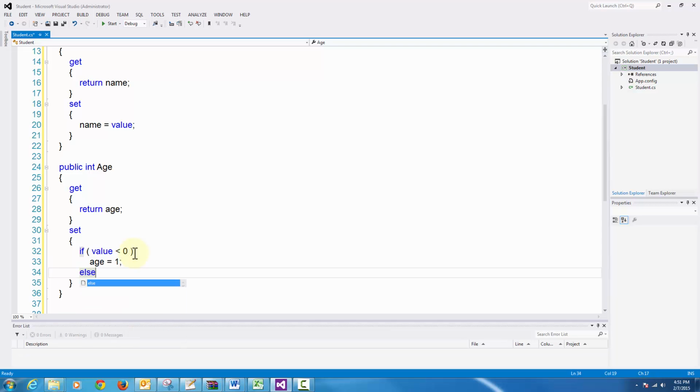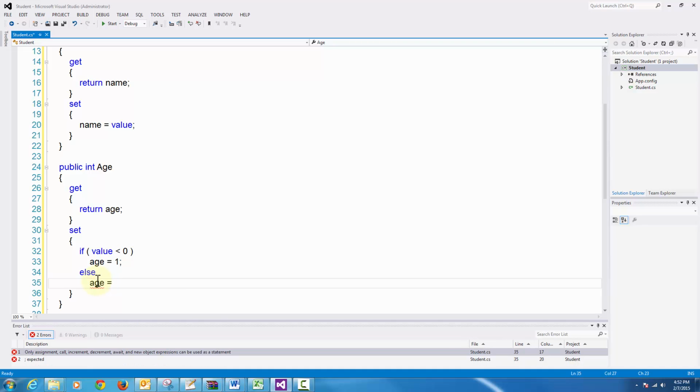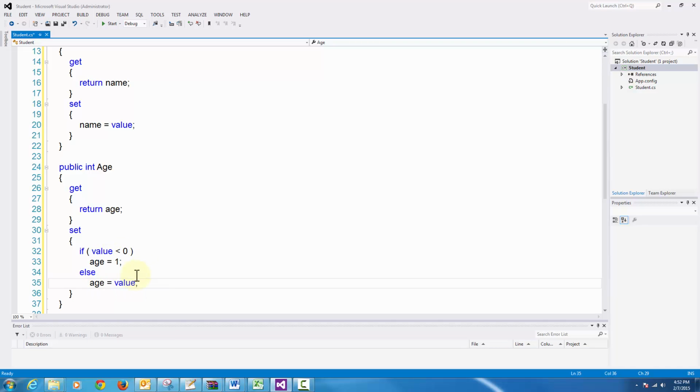Else, see, there's no other condition. Either the value is less than 0 or it's greater than 0, right? So if the value is greater than 0, then we can simply set the age to whatever the user types, right? Because in that case, the value might be correct.